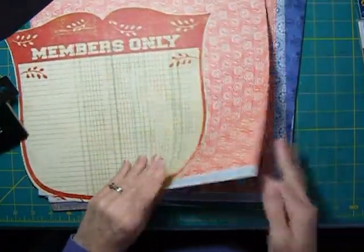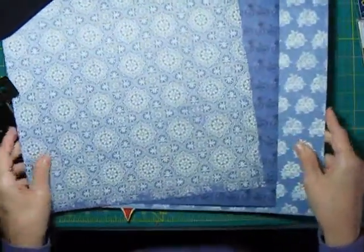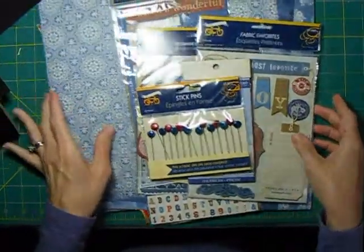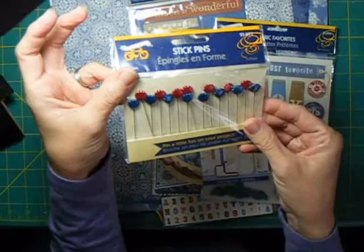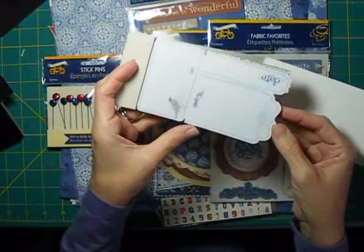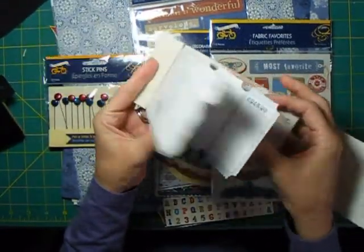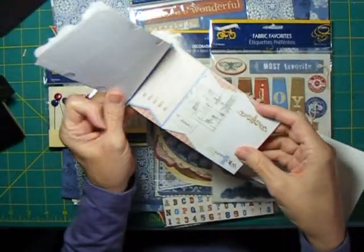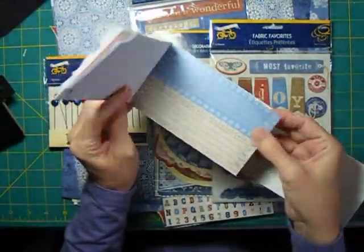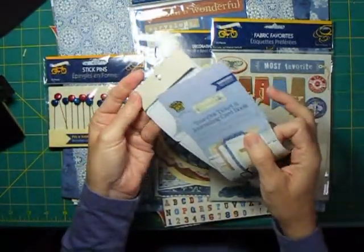Now, the things that go with all of these blue and red papers that we have here are all of these embellishments from Little Yellow Bicycle. I got the stick pins. I love these cards, the journaling cards that you can tear out. I think these will be very versatile with lots of other papers too, not just with this particular set, because there's some basic neutral colors in there too.